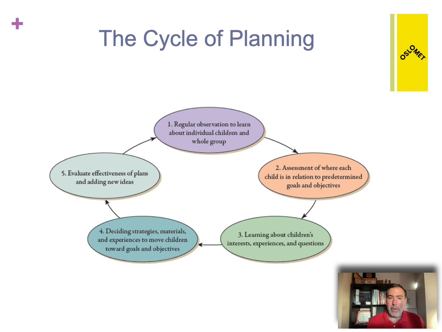Of course, prior knowledge is important. Of course, prior experience is important, but you always need to be dynamically predisposed to what you have in front of you. And this cycle of planning helps you understand what is needed in a specific classroom. And this is, in essence, what we can call developmentally appropriate practice.